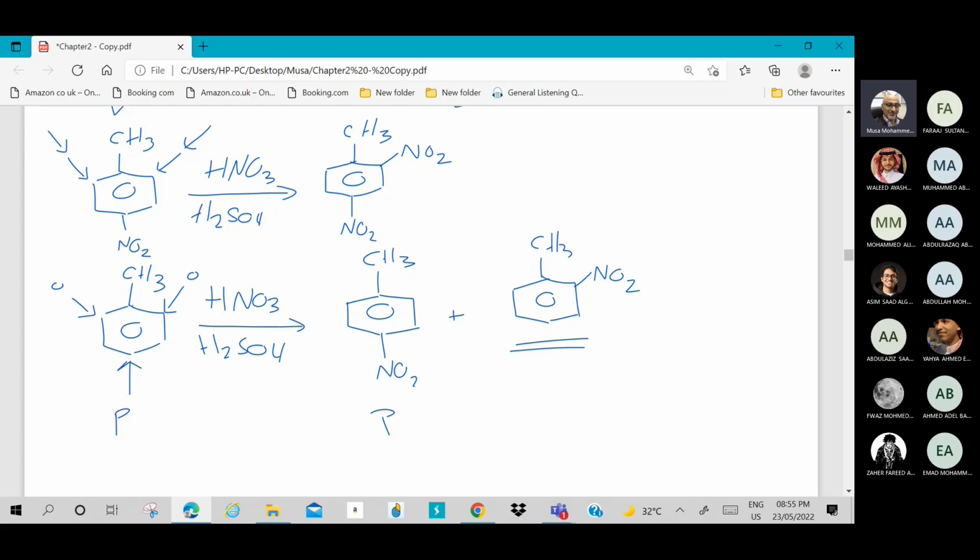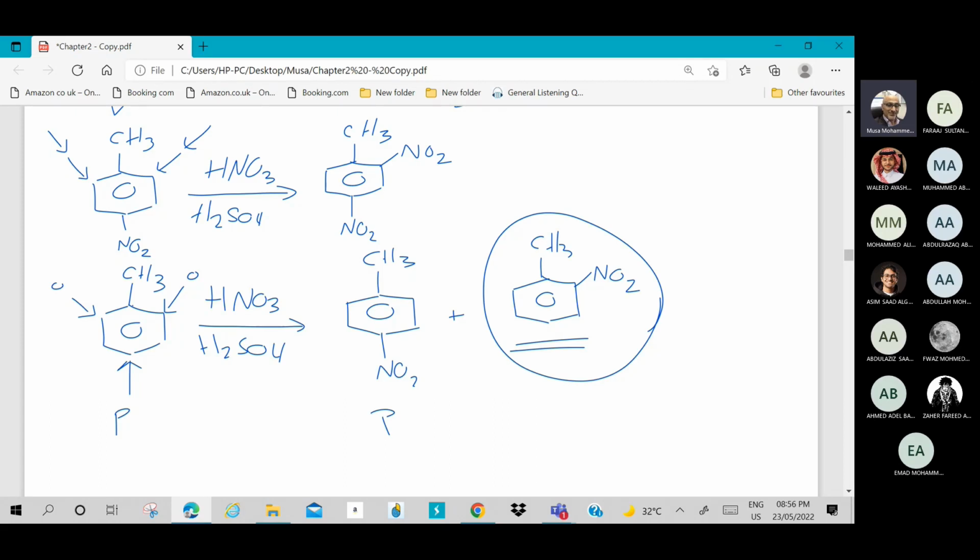So you expect that para should be more, but indeed ortho has the advantage of having two hydrogens that deliver the same product. So you can see that this product is coming from replacement of two hydrogens. So the possibility to see this or this in the solution is higher. However, para is giving a product that doesn't suffer from any steric hindrance.